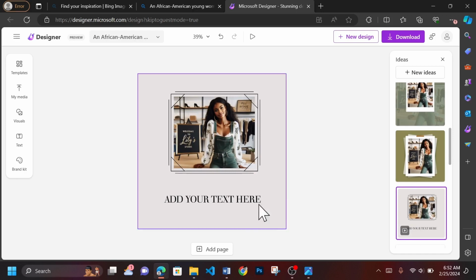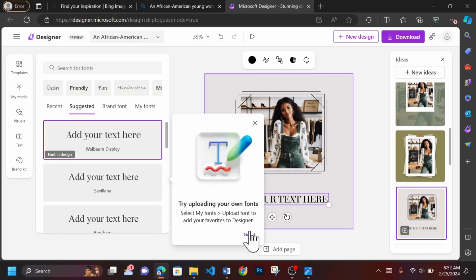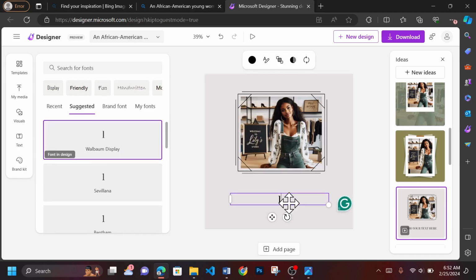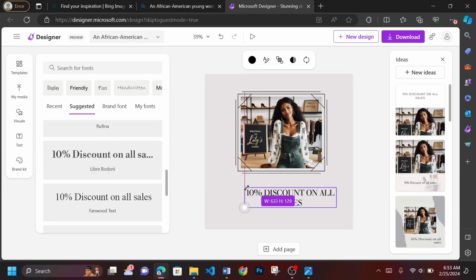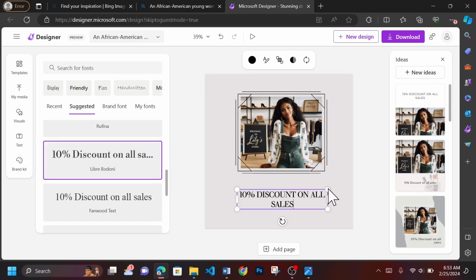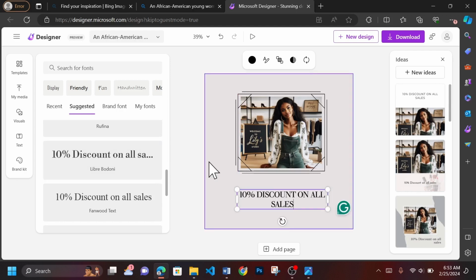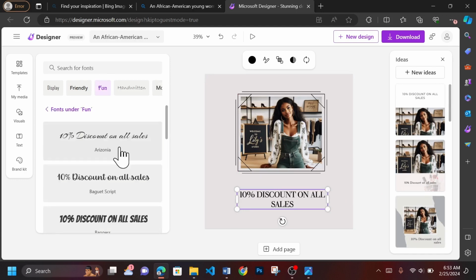Aha! Time to add text for our campaign. Select a font that suits your style and resonates with your brand.